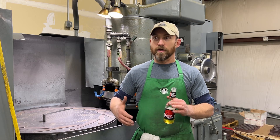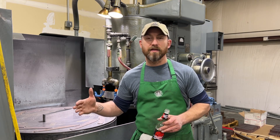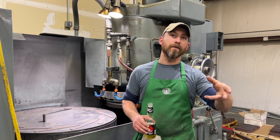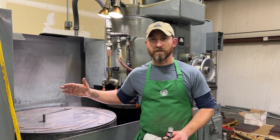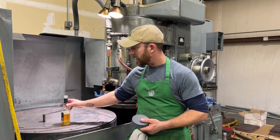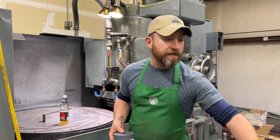Talking about the table grinders — I think if you look through our social media, we did a lot of R&D to push that as far as we could, and it still just wasn't providing the results we were looking for. I'd still hear Thomas back here — the machine would start howling because there's a lot of grinding pressure. Using this fancy dressing puck, we can kind of talk about the differences between the grinding styles.